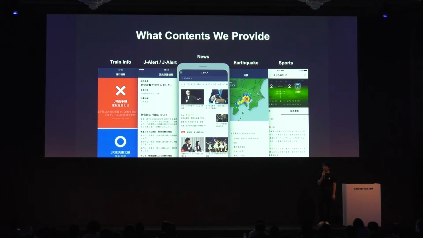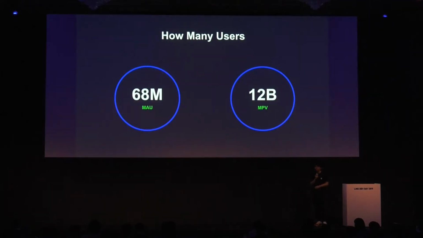Since 2013 till now, we have expanded the services of Line News. Other than news, we distribute different contents, such as weather and transportation, which are quite useful information in your lives, and also citizen emergency protection or evacuation information, earthquake information, and football or baseball live distribution. And also, if you register your regular routes for transportation, you can see the delay information of those specific routes on the news tab. So maybe you can try that.